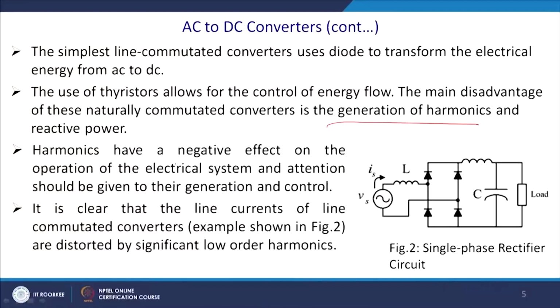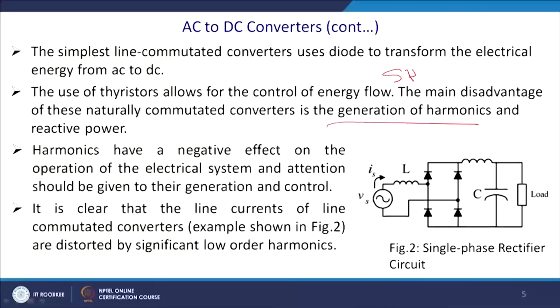Harmonics have a negative effect on the operation of the electrical system, and attention should be given to their generation and control. So, we can use a different kind of technique which we have already discussed in my previous lectures in advanced power electronics and control, that is SHE, selective harmonic elimination. You can look at that video lecture, and there you can see how this THD can be reduced.